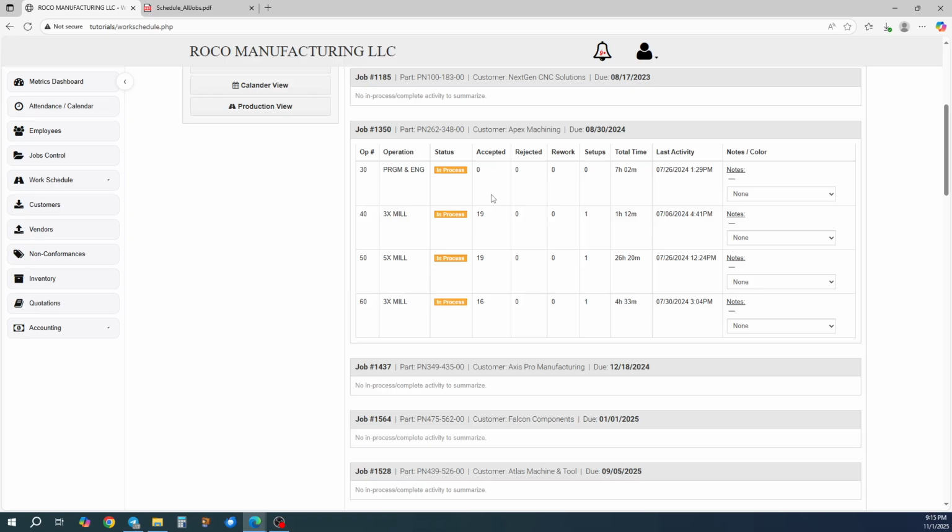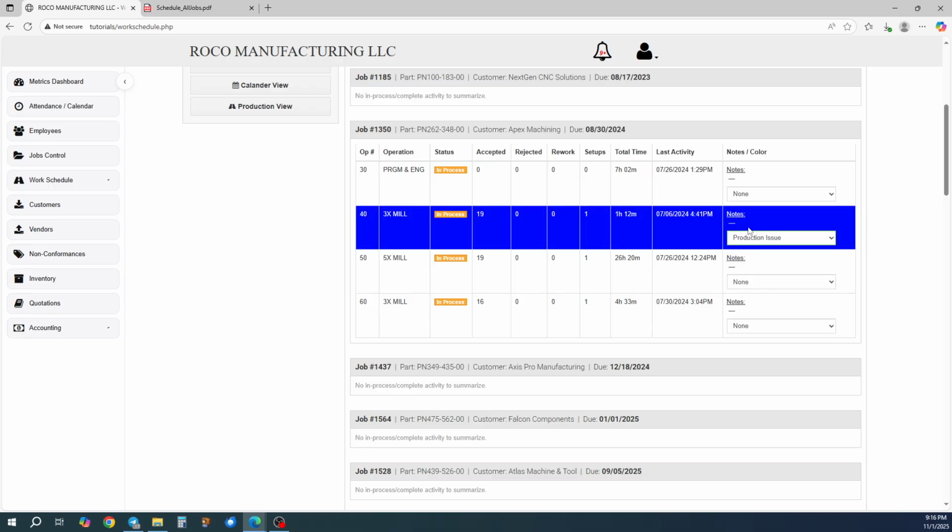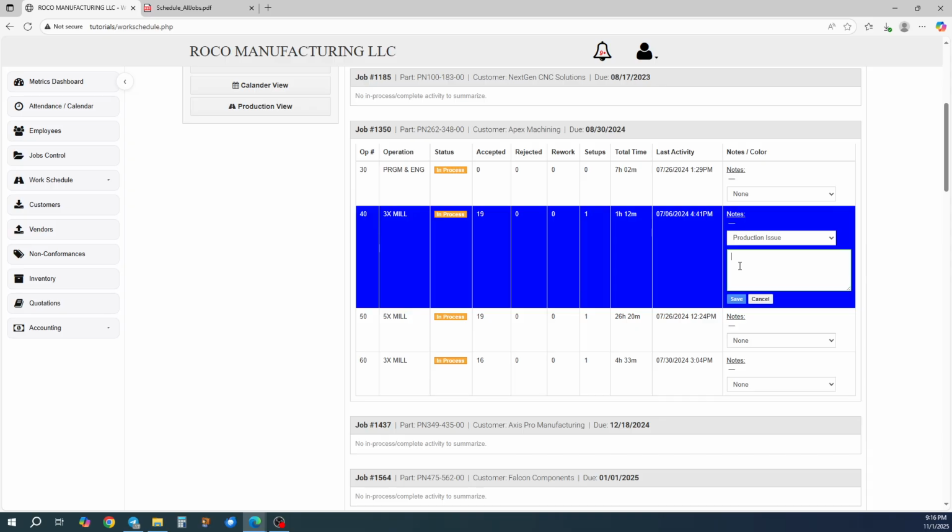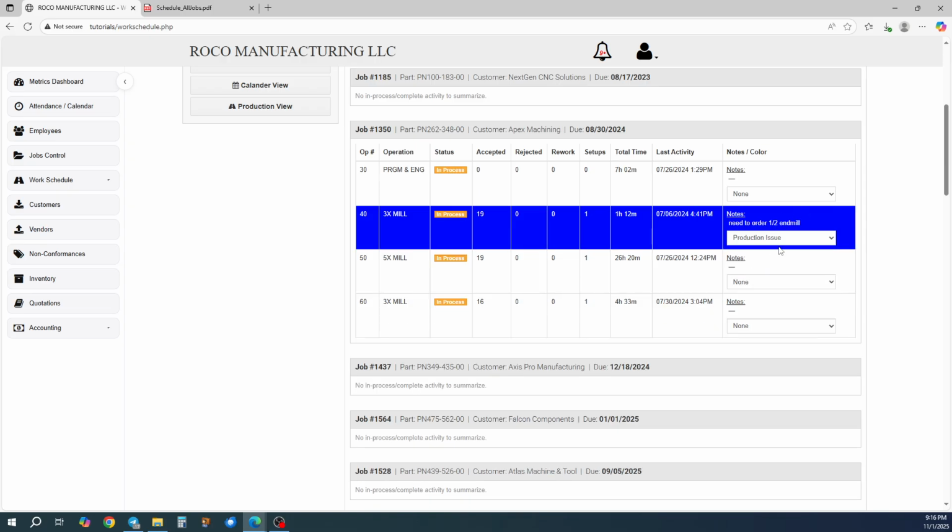At the end of the day, they go into the work schedule and say, all right, so operation 40, 3-axis mill, he knows he's running that. He will click here, production issue, and put something into the notes. Let's say, need to order an end mill. Now, when your managers come, they review this.